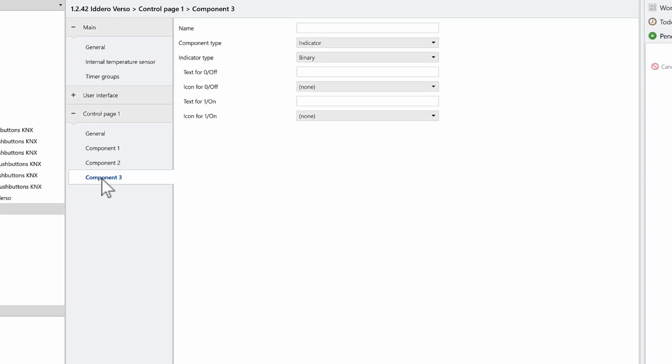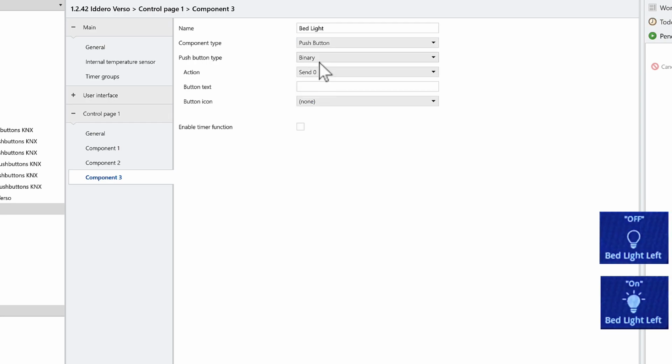The third component will control an on-off light. So component type will be push button. Push button type binary and action toggle. I will type button text for off, off.